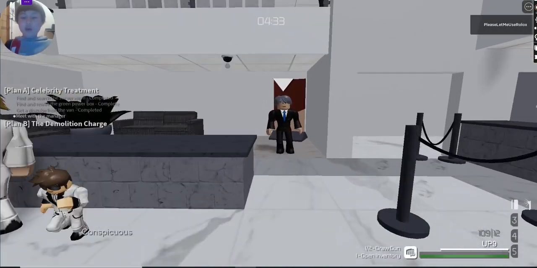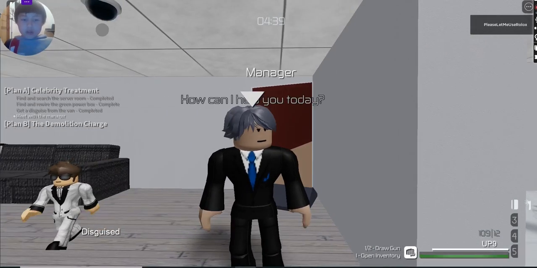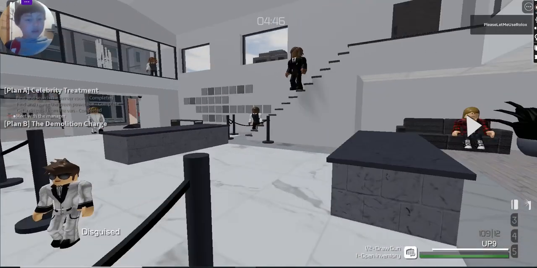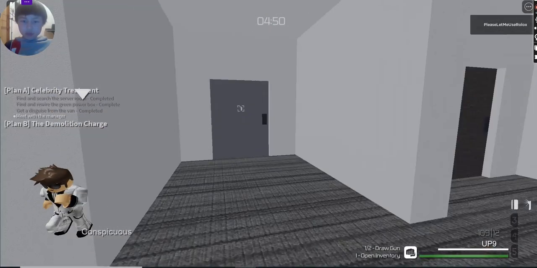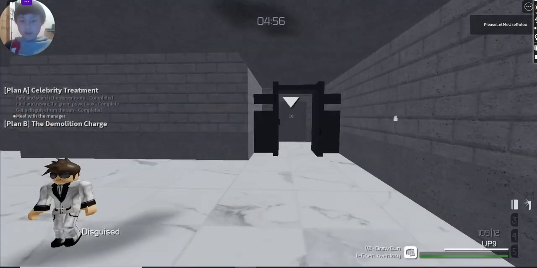Also, if you have the charmer hair, it says Ryan Ross instead of Alex Shaw. It's a fun addition, but this is like a Halcyon Bank, I think, or something like that. I don't know why there's a camera there.